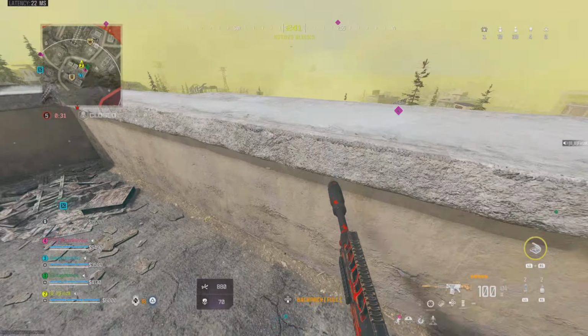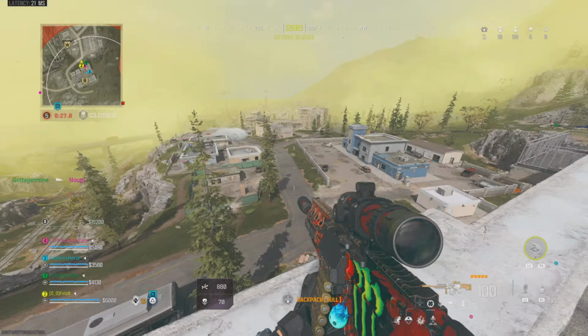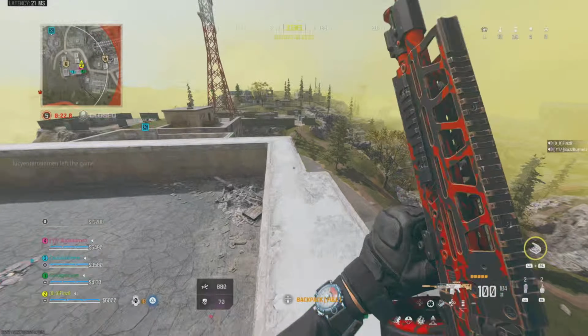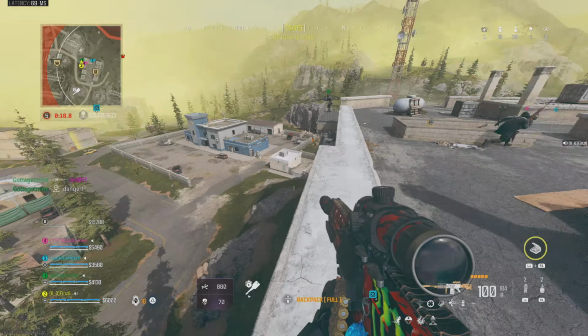We don't need to play stupid. Look how fast zones go, these guys are getting pushed right into us. King on the hill, by the way, there's no repels on this building, is there? No, there's not. It's the only way up or down. God, that's ridiculous.